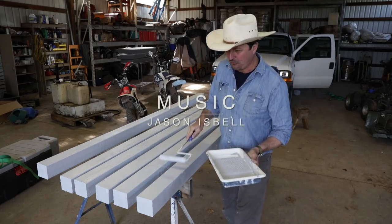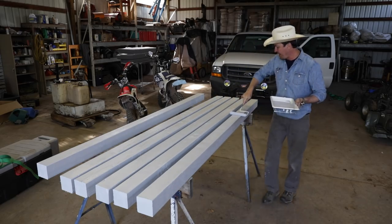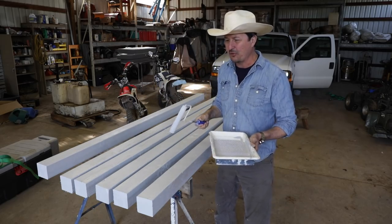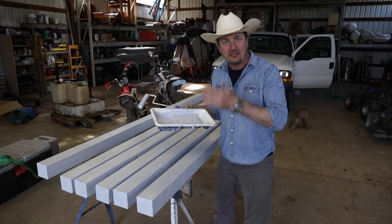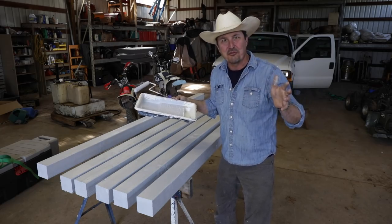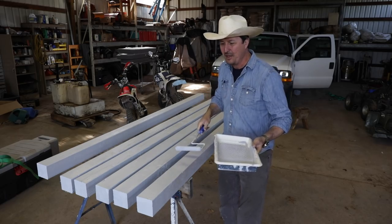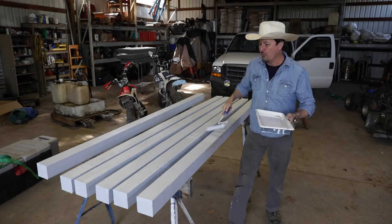Welcome back friends. Brian, Jack, and I are working on six cedar 4x4s that I'm priming and prepping for paint. We're going to build really cool yardage markers on our range out to the north on the property, out to 600 yards. We have folks over and since we have such a nice range set up, people ask to use it, and there's a bit of confusion when spotting. So we're doing these posts airport-style with red and white and military-style stencils. I'm putting on the first coat of primer — six posts for six targets out to 600. When this dries we'll paint them white and start the striping.